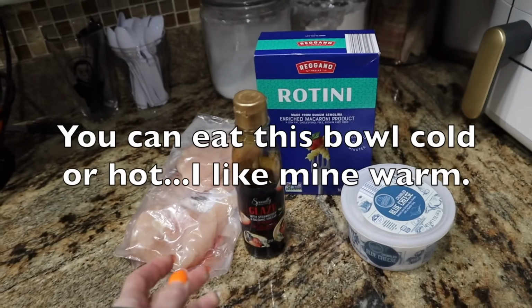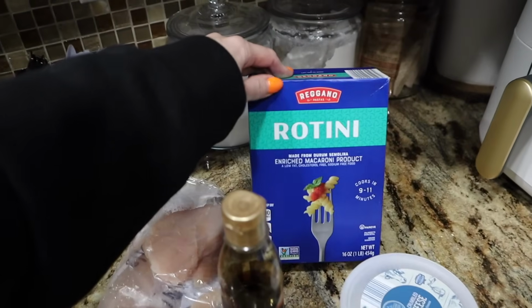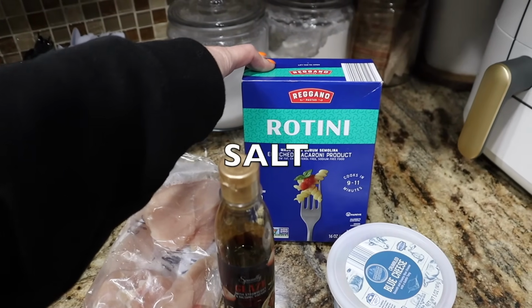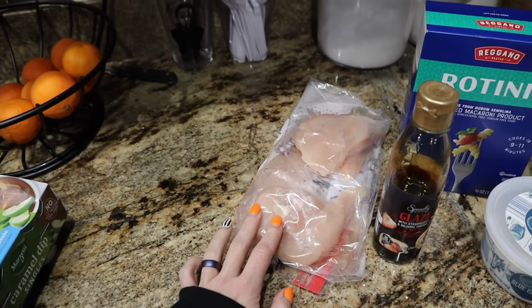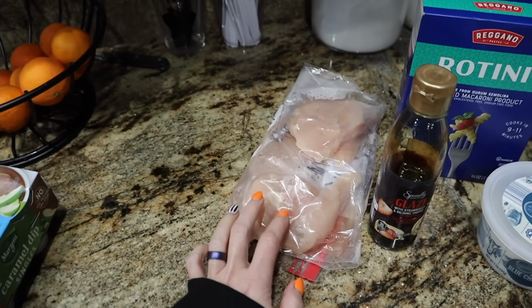I've mentioned in last week's meal prep about either cold versus hot. I'm gonna go ahead and get my rotini pasta water cooking. Y'all told me the hack last week that add my water after it boils, and it actually boils faster without the salt. So we're gonna give that a try. And I'm just gonna dice up my chicken, season it, and put it in the trusty air fryer. You could pan season it, whatever you like to.